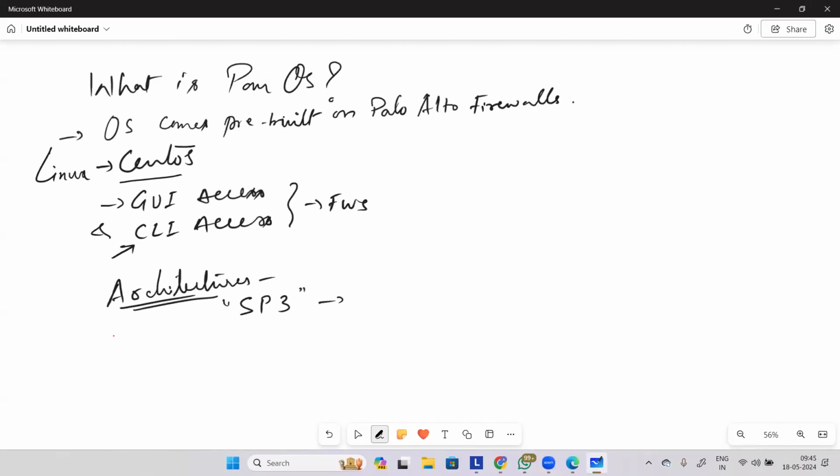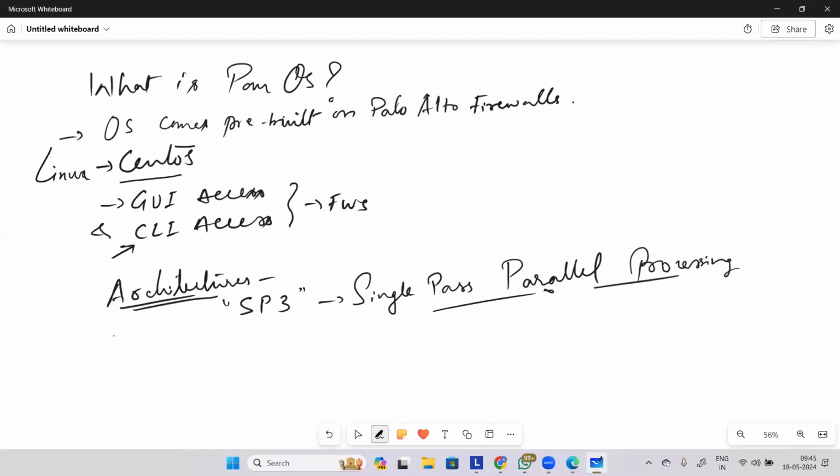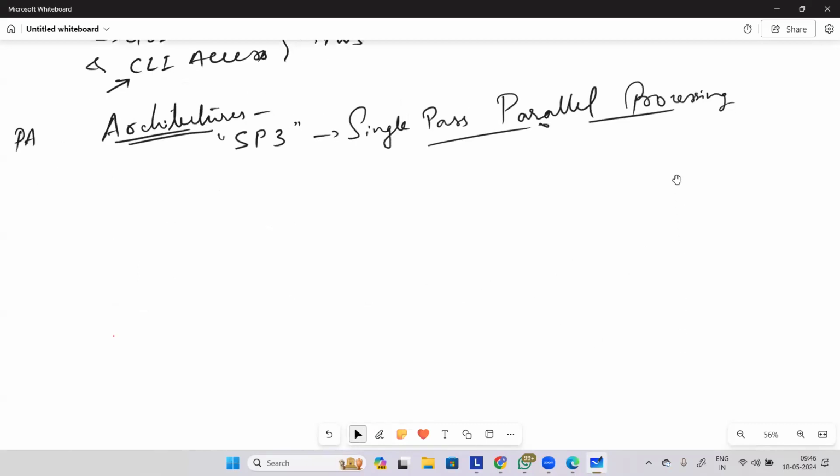This is called single pass parallel processing architecture, right? So this is the PaloAlto firewall architecture, I would say, or it's a generalization. I'm not talking about the components of what all things are there right now, but this is an architecture that is being followed as a whole when it comes to the PaloAlto devices, wherein we say single pass parallel processing.